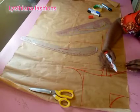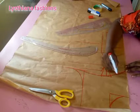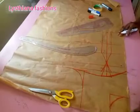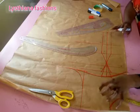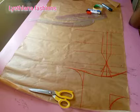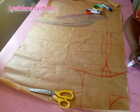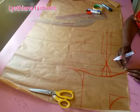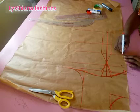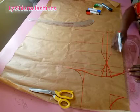So if I'm cutting out the, what's it called, the yoke, I'll just cut this way and then this way. But because I'm going to need the yoke, I'll still leave it. So let's continue. The next thing we are going to do now is to get our cleavage allowance. The cleavage allowance, you know, the separation between your two breasts, that's the cleavage. So I'm going to take it at half inch. Half inch here, and I'll take it down to meet the underbust line. So I'll connect my cleavage line.